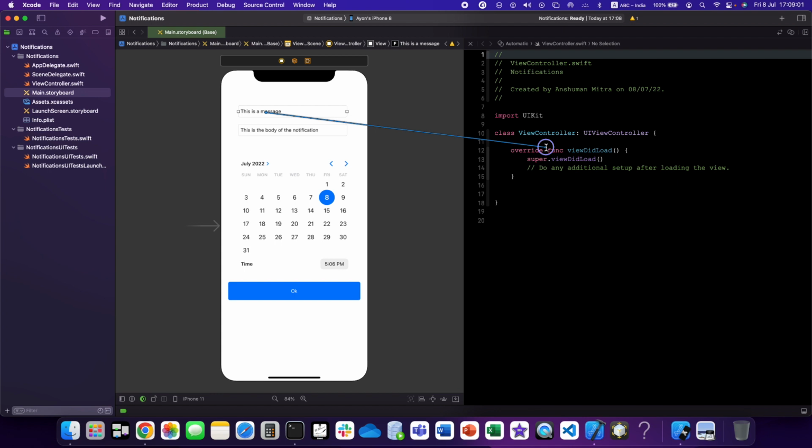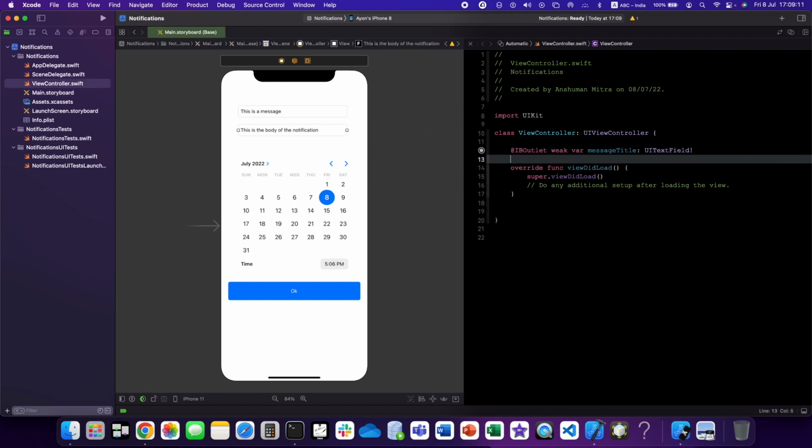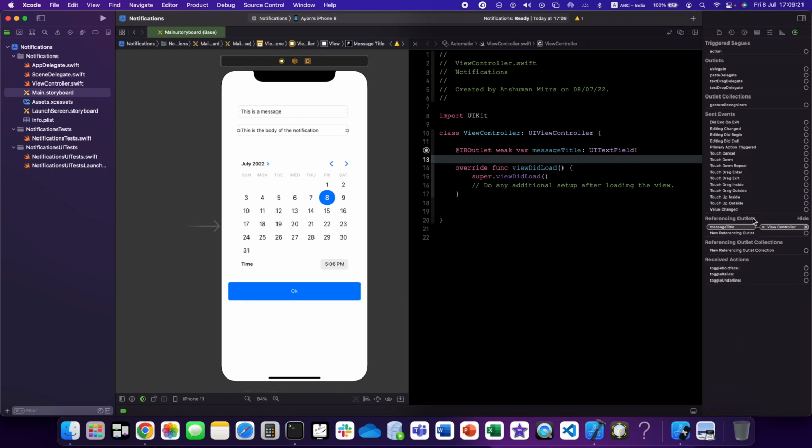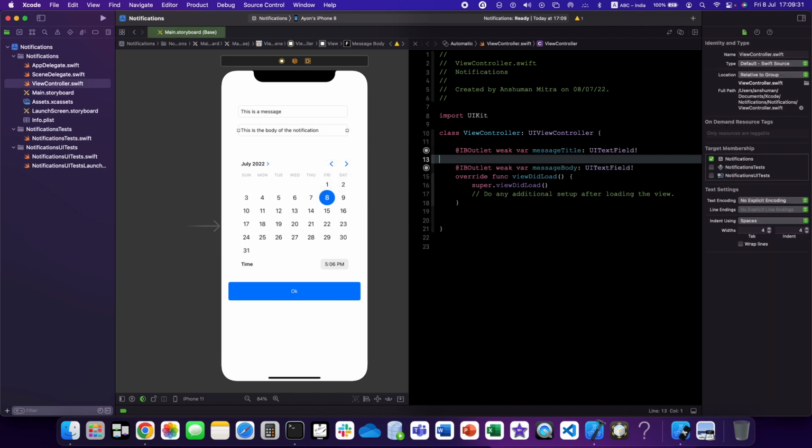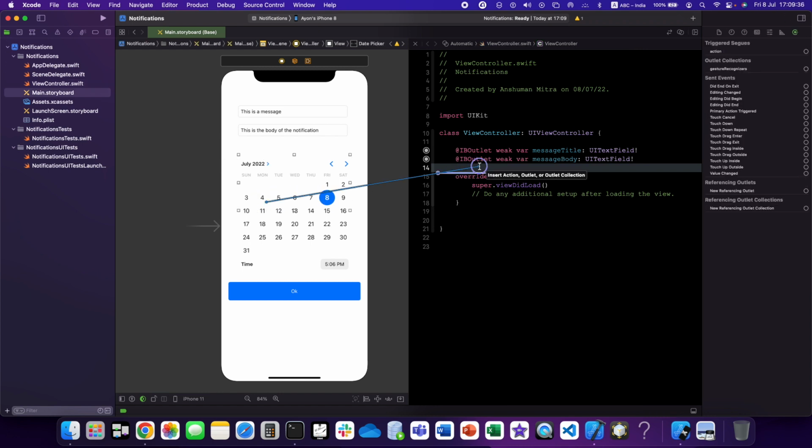Next, I will create objects of these: message title, message body, and the date picker.